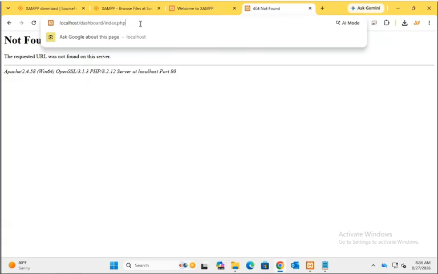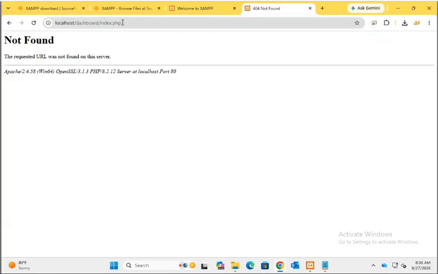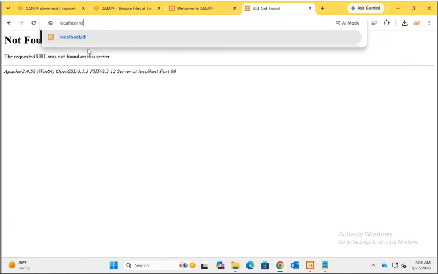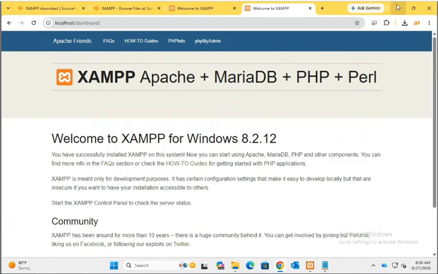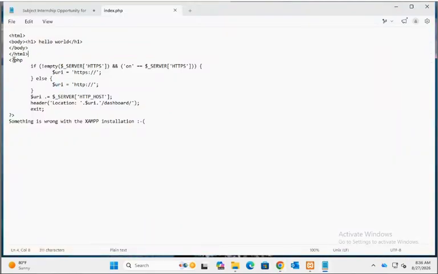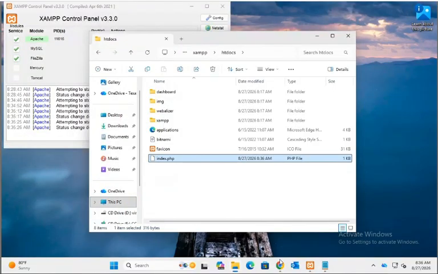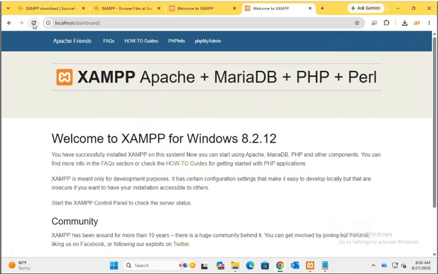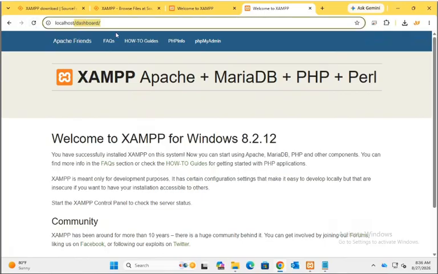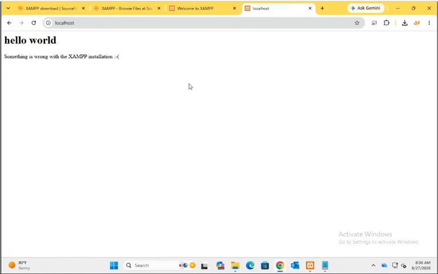Oh, okay, I see what's going on. When you land on the index, it's redirecting us to the dashboard folder. So I need to comment this out. And there it is.